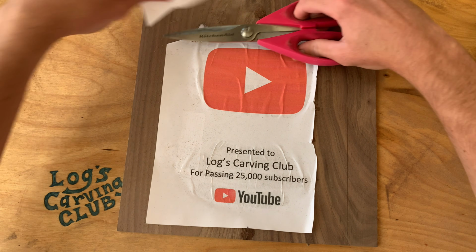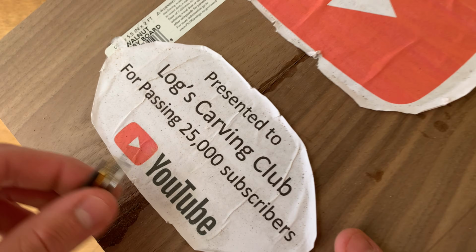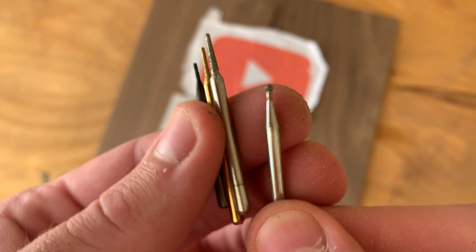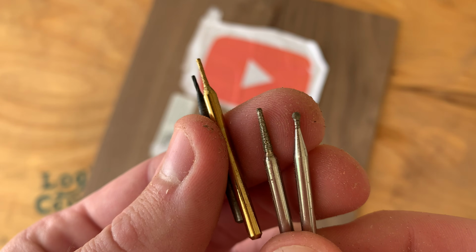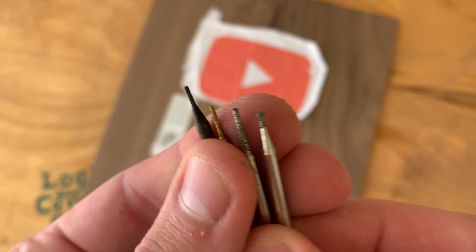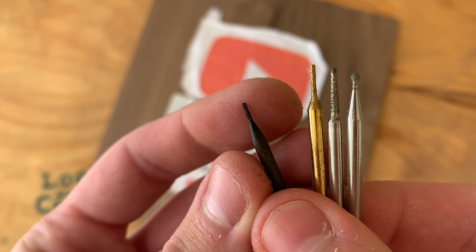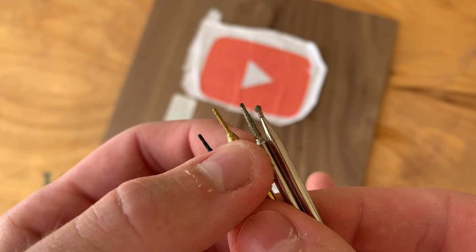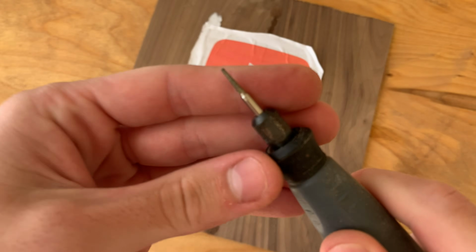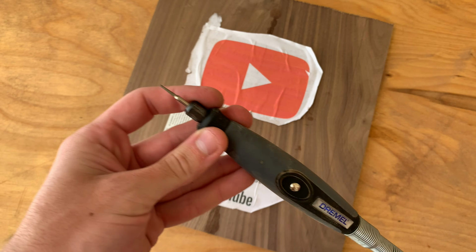Don't need all that. Okay, I have these 4 bits since they have potential for the engraving since they're thin enough. The first option is the Dremel 7103, the next the 7134, and then an off-brand diamond bit, and then finally the Dremel 111. I like the 111 a lot, but it's getting pretty rusty and dull, and I think the ball one is just too thick. So I'm going to use the 7134 diamond engraver. I have it on a flex shaft on my Dremel 4300, and I'll run it at 20,000 RPM.